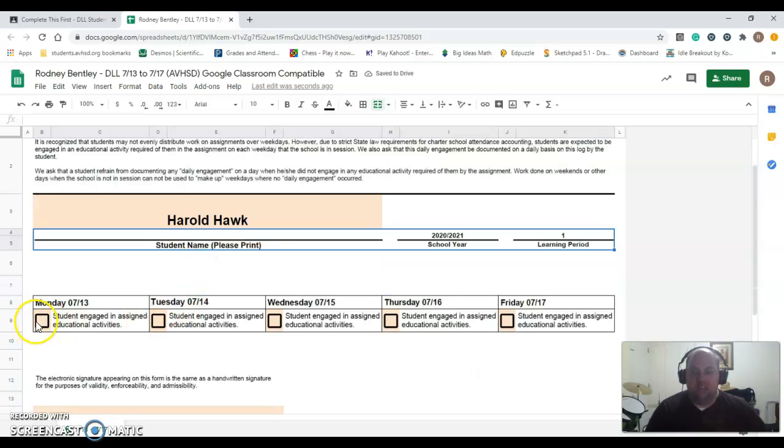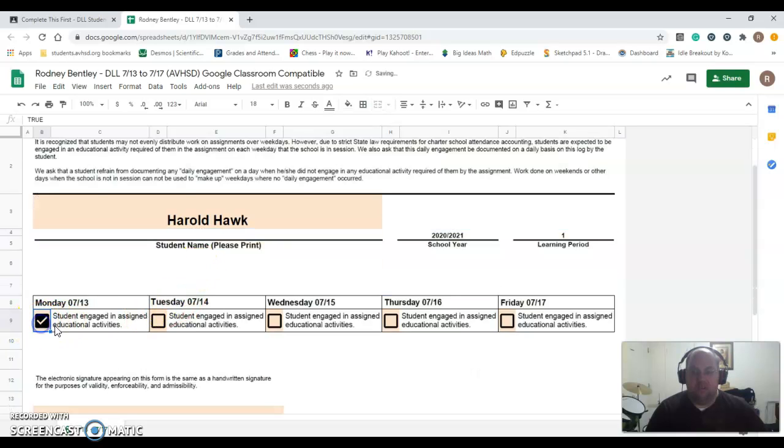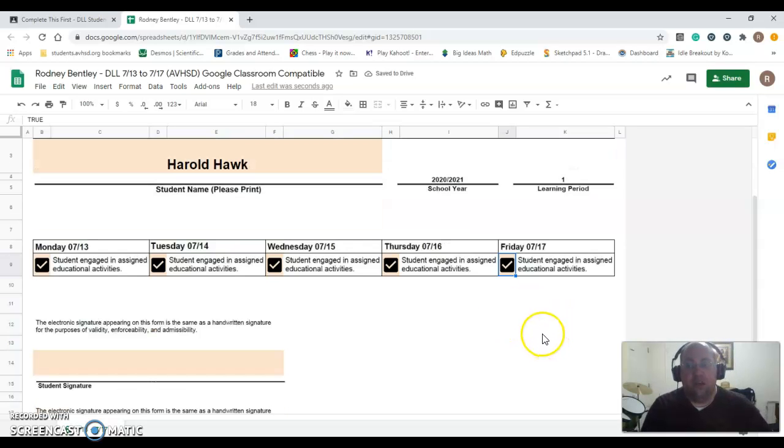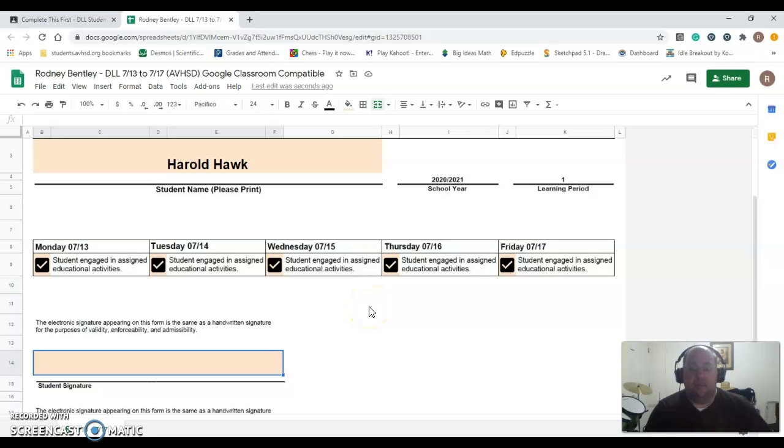And this week there's going to be, all of these days need to be checked. And please feel free to complete all of these early on. You do not need to wait until the week of to complete them. We are confident that you're going to be participating, and we trust that you will be doing these assignments and things that you have been given.